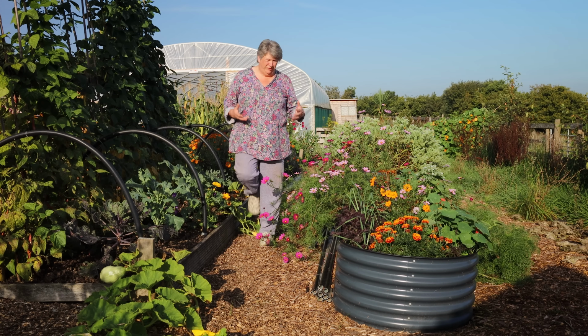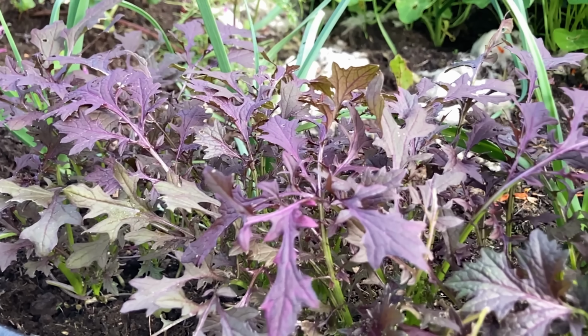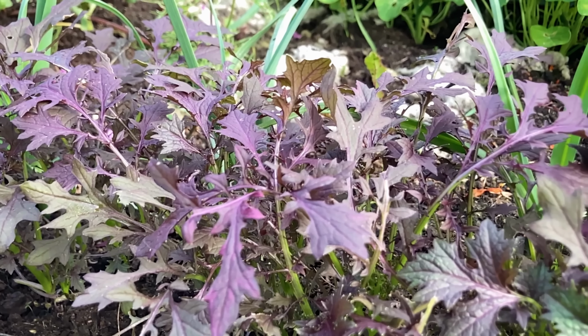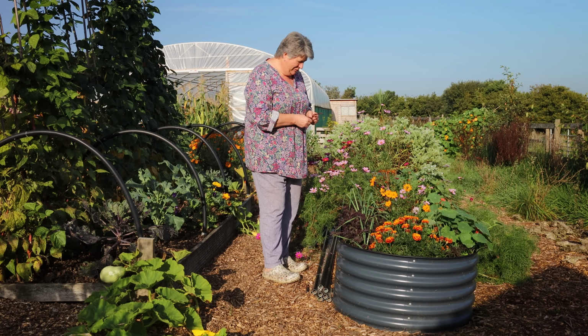Each month through this year, Liz Zorab from her channel By Their Farm has joined me with her suggestion for one unmissable plant to grow. And September's no different. Whilst I don't use an awful lot of mustards in salads or in cooking, there is one I really like, and this is it. It's ruby streaks, sometimes called oriental ruby streaks, but I like this so much. I'm growing a 10-foot row of it.